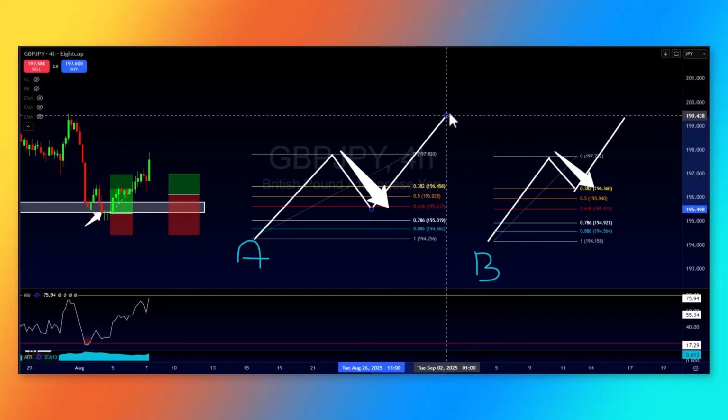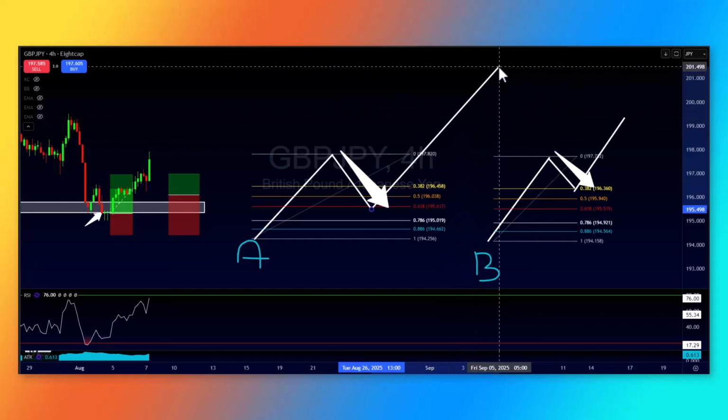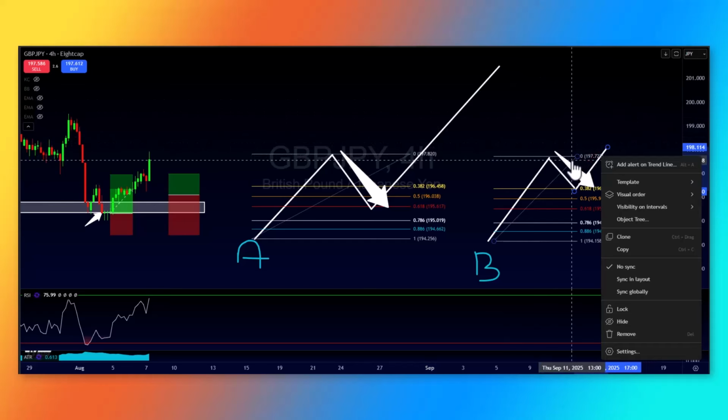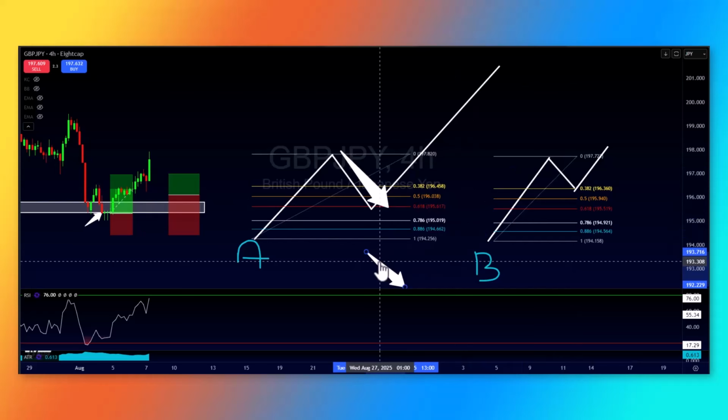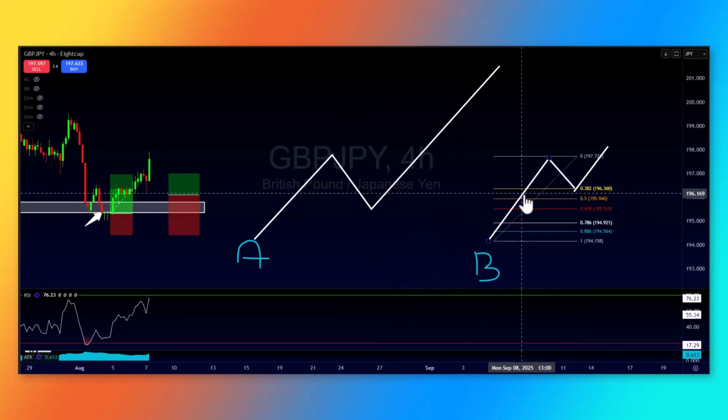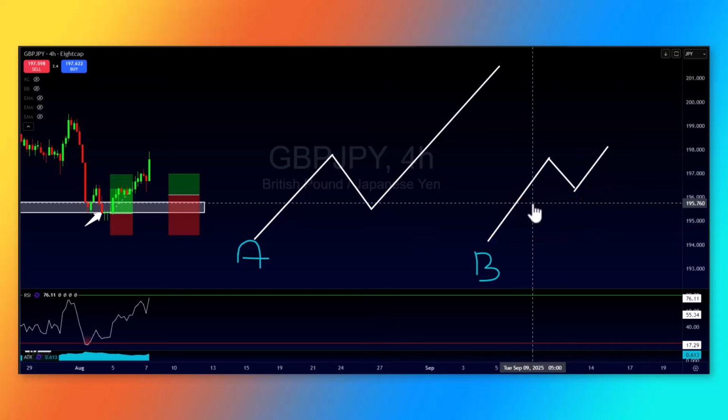A second way is to look for length of extension, right? If we have a trend that looks like this versus a trend that looks like this, let's take a look at extensions now. And you can use extension tools if you want. But now in this scenario, which is the stronger trend, A or B? A, because the extension is bigger, right? So a strong trend should have extensions that are bigger, but also larger in comparison to whatever else you're comparing them to, which is usually nothing. But the extensions should be bigger than the previous extension.